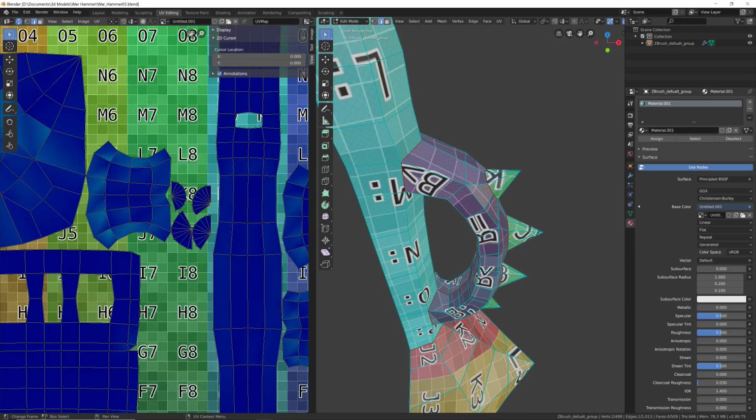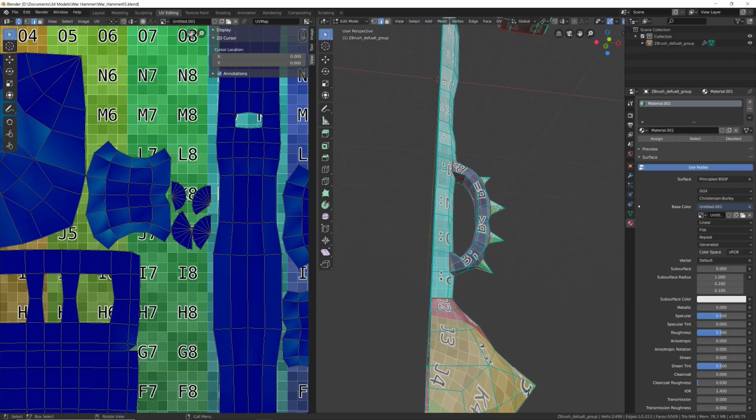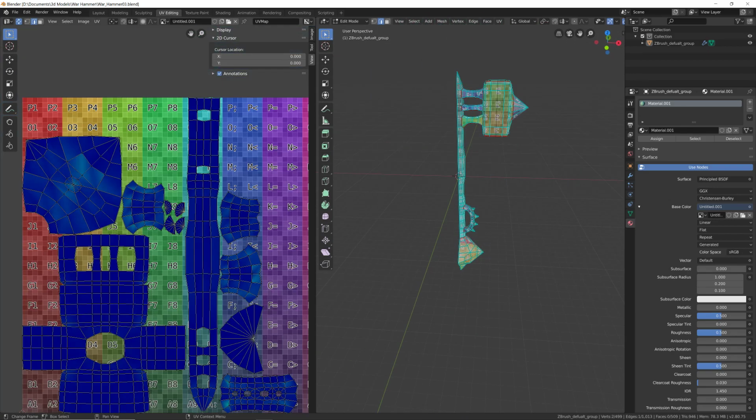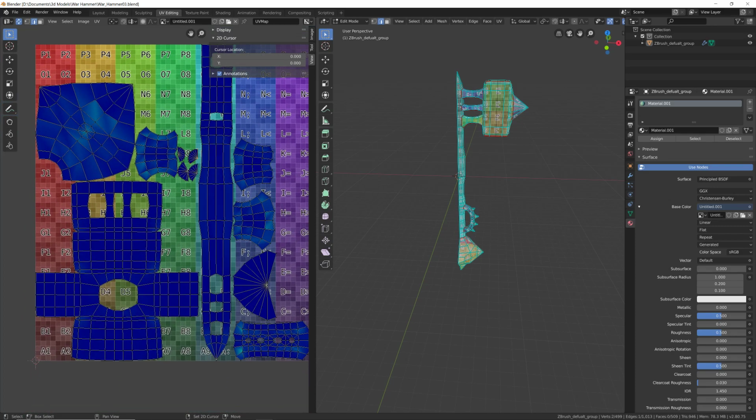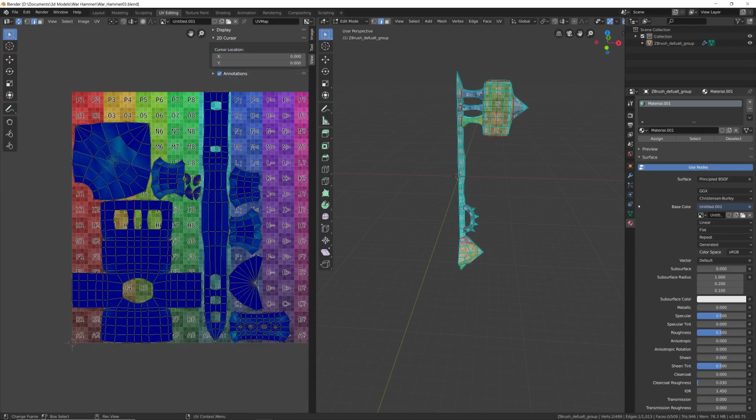Okay, so those are not stretched at all. There's a tiny bit of stretching here, which is acceptable. That's good. The shaft thing looks good, which is probably the most important piece along with the hammer. So as far as I'm concerned, that's good enough for a demo.